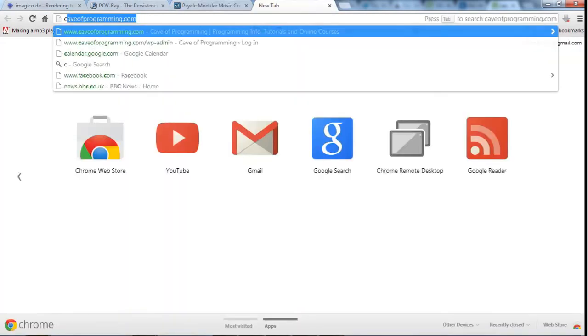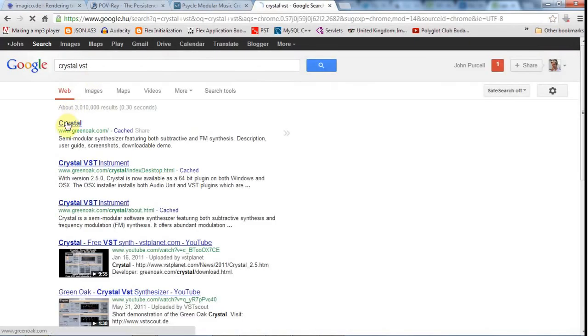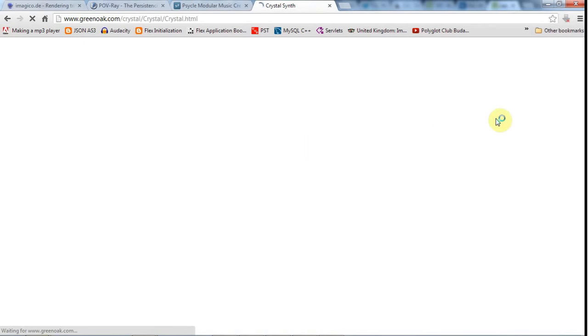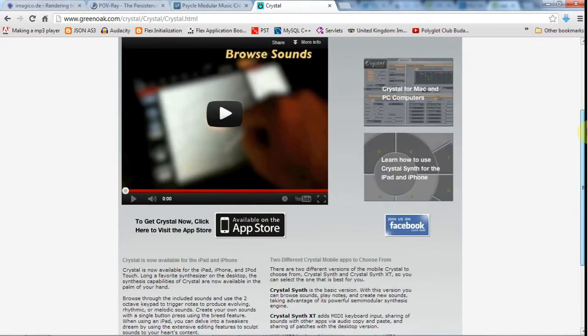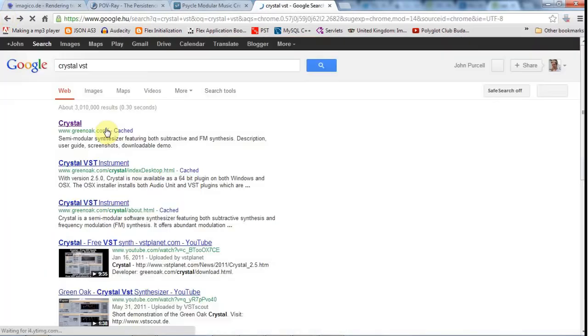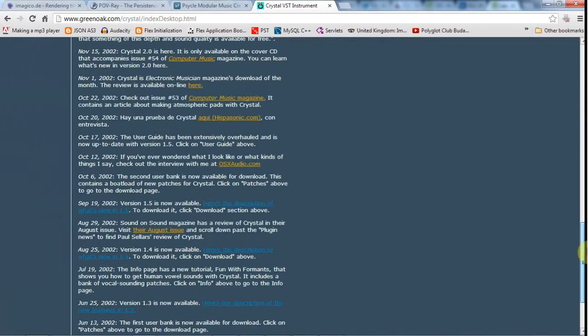I also use, I think, the Crystal virtual synthesizer, which is free, or at least the one I used was free. Crystal VST instrument, I think this is the one that I've been using.